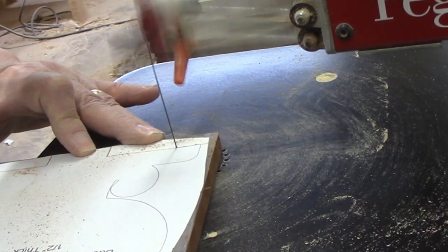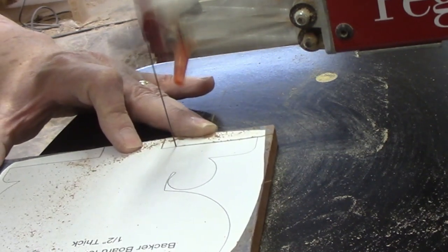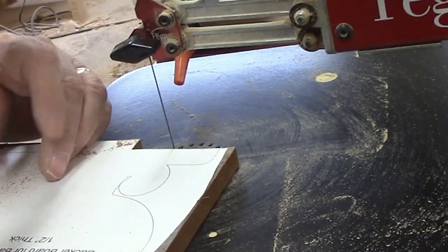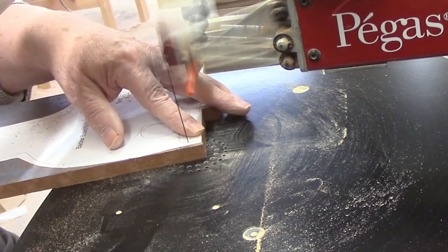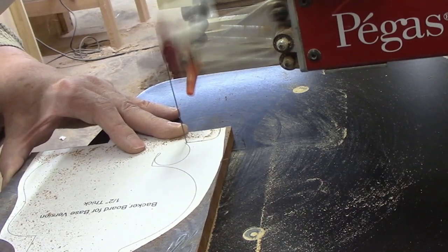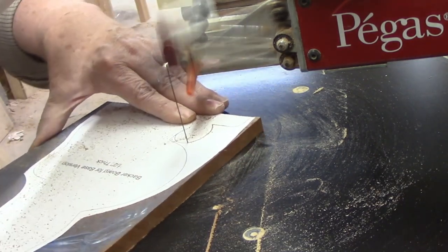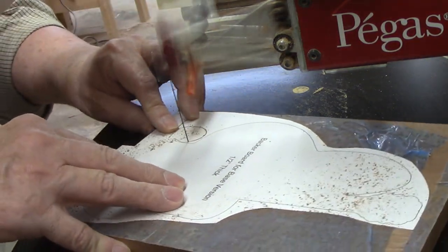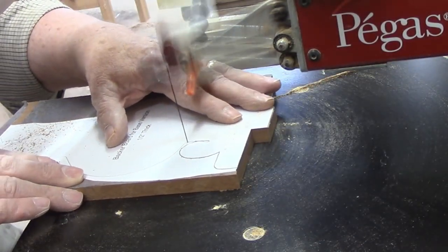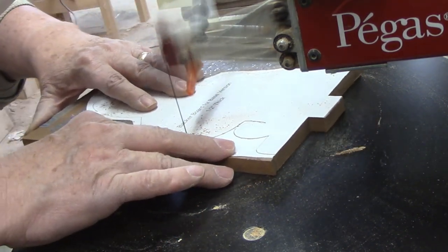Then I made the cut for the parallel vertical line. Next, I made the horizontal cut from the edge of the board to the vertical cut for the tab. This caused the waste piece to come loose so I could toss it into the wastebasket. I followed the same procedure on the other side of the tab. The round shape not far from the bottom of the backer was a little tricky to cut. Where it met the base there was a point, then a very sharp turn was required to start the circle shape. The curve was easy enough, but at the other end an extremely sharp turn was needed. From there on, cutting the backer was just a matter of following gentle curves until arriving at the top, where a series of turns close together were needed to cut the shape for the tuning peg outline. After that, the rest of the cut was easy.